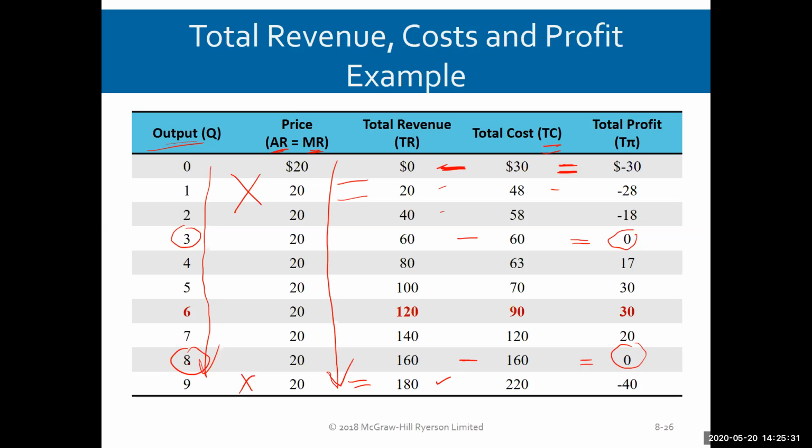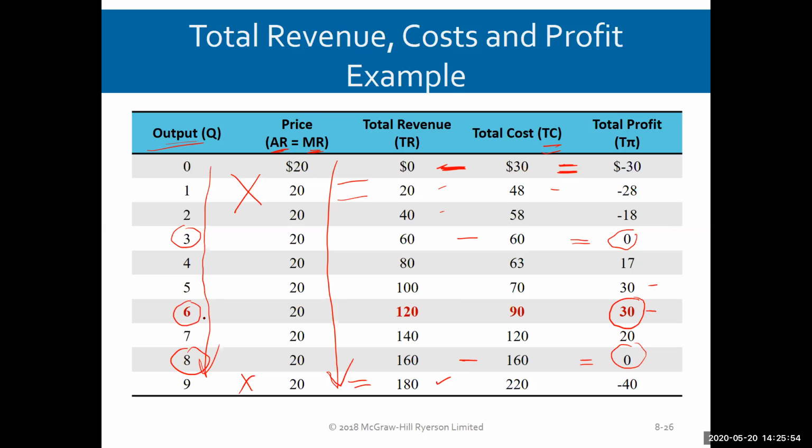Well, I want to use this total approach, using our total revenues and total costs, to determine where my best profit is. My maximum profit, going down the profit line, occurs here. There's a 30 and a 30. We'll take the second one. I always take the second one. We'll explain that at some point here. That's at an output of 6.